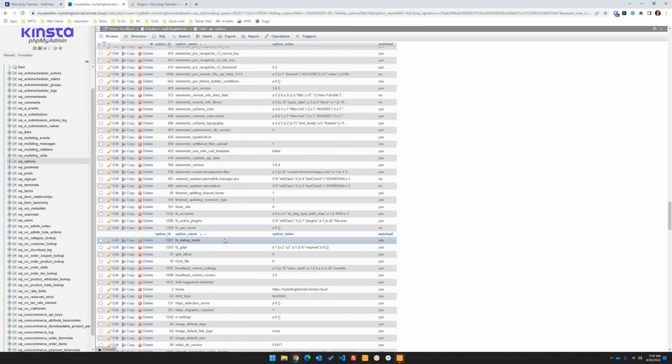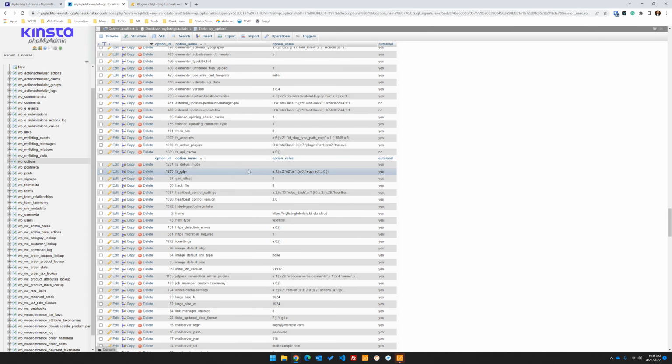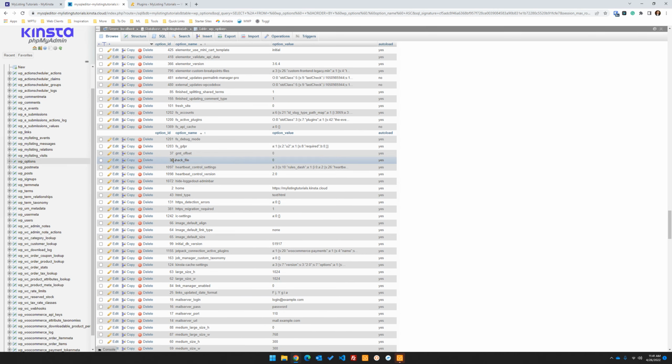Elementor stuff we obviously want to keep. Not sure what FS is. We could look that up, but we'll just keep going. You might also see this hack file and get scared. Don't get scared. WordPress includes that in the installs. You can read up on why that is, but nothing to worry about there. Heartbeat control, we uninstalled that plugin.